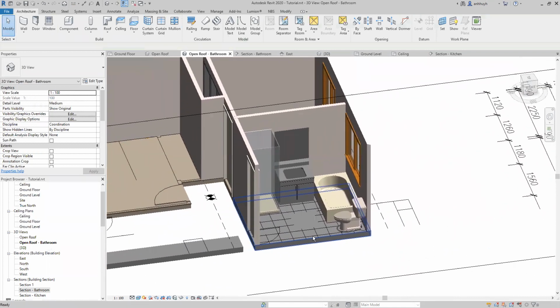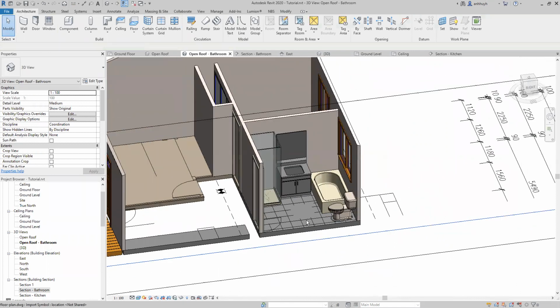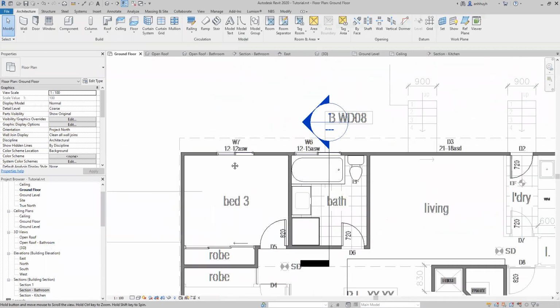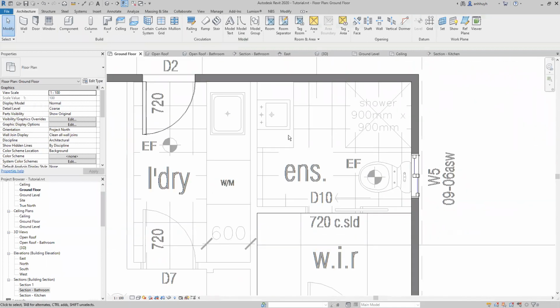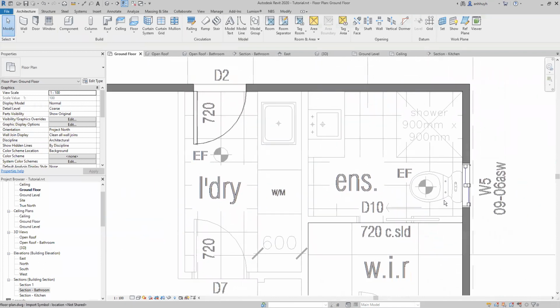And that's basically it for the bathroom. You can repeat these steps for any other bathrooms that you have. So for example, I have the ensuite here. So I can basically do the same vanity cabinet, same toilet, and the same shower for the ensuite.